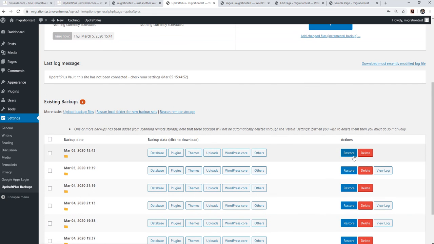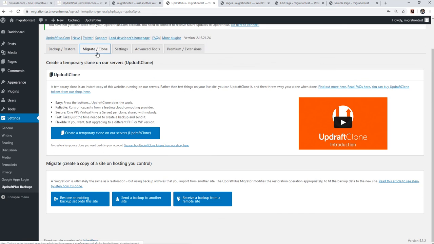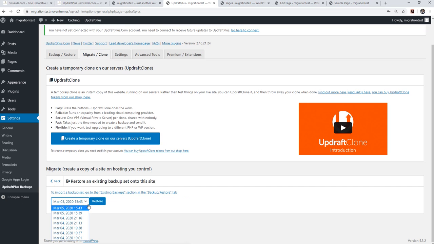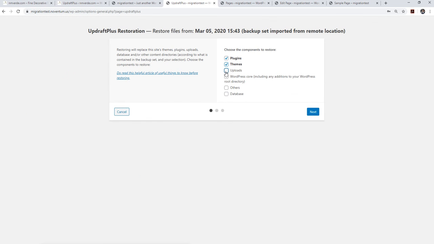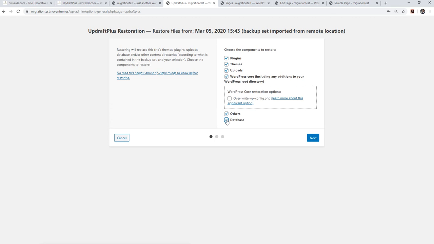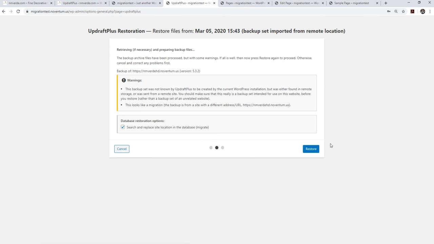So instead of doing restore here, now we want to do a migration here. Click restore an existing backup set onto this site, and this is the correct timestamp. Click restore. Check those all. Also, make sure you uncheck override wp-config.php file. Go to next.